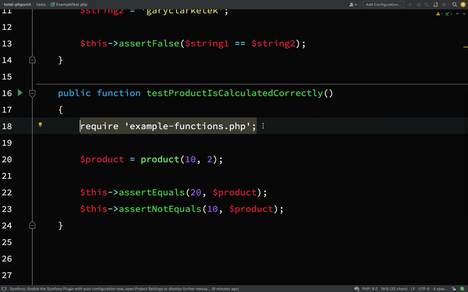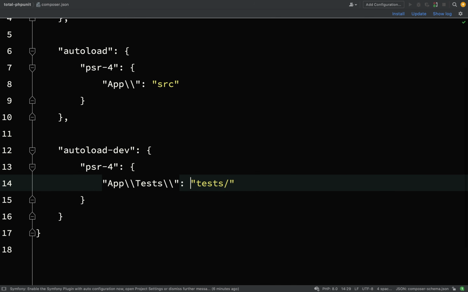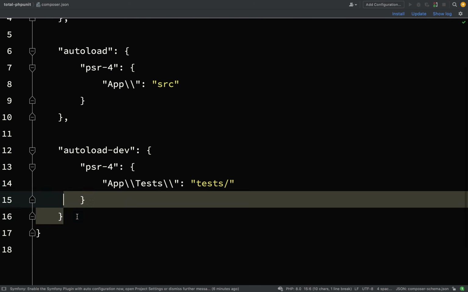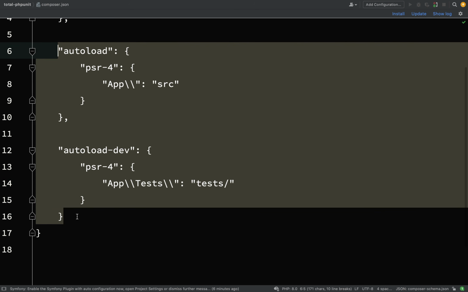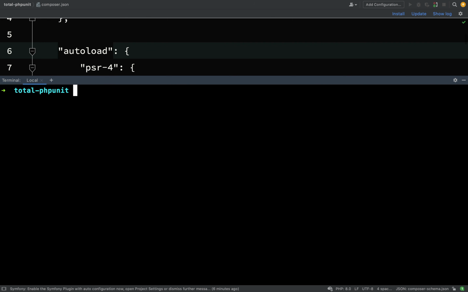We'll just leave that as it is. Like I say, we're going to be taking a different strategy with this. And so when you alter your composer JSON, when you update the autoloading, you haven't finished there. You have one more step, and that is to dump autoload. I'll show you what I mean by that.